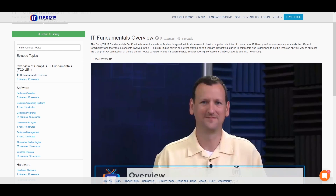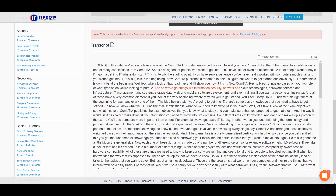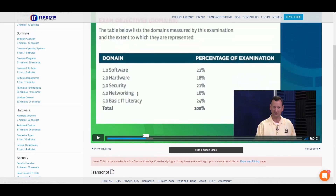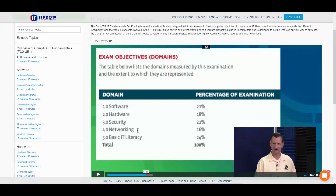The page overall is pretty distraction-free and simple. It gives you a short excerpt on what exactly you'll find inside the video. However, if you really need to look at what you'll see inside the video, you don't have to skim around. You simply go down to a transcript and you can actually jump to any particular section simply by clicking on one of these lines. If I were to click on this particular section, the video itself would actually jump to that spot and start playing. How awesome is that? You can go through and look at which videos you want to see — maybe you already know about software management or wireless devices and those aren't worth your time. You simply scroll down, look at something that is worth your time, click on that, and skim through. It's a great way to take advantage of your time and learn as much content as possible in the shortest amount of time.